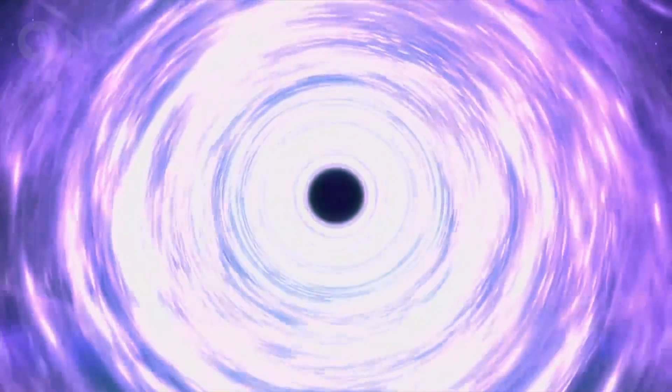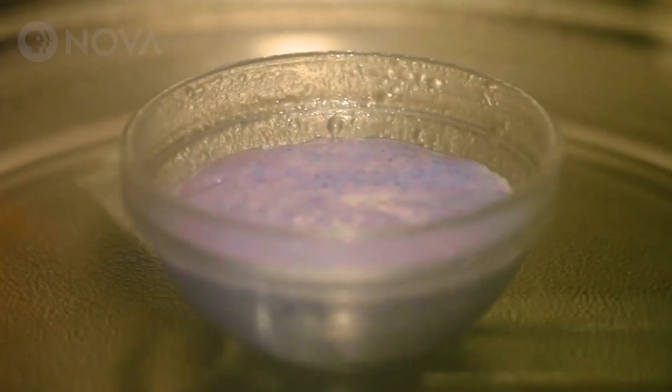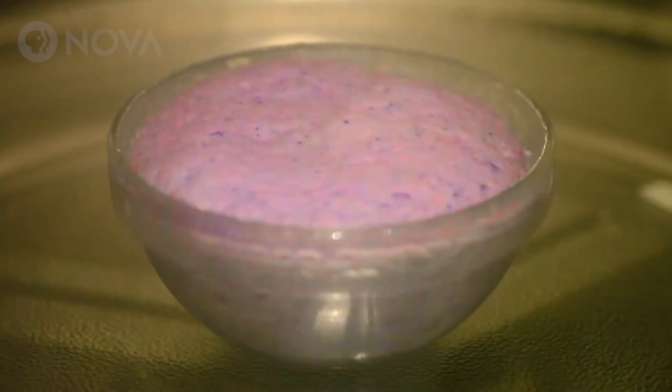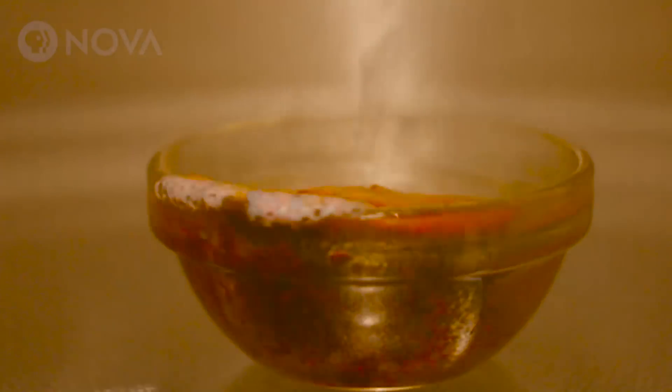The physics of black holes and stars is tough to digest, so I'm here with the senior editor at Cook's Illustrated, Lan Lam, and she has made something incredible. I developed a recipe for a cake that goes through the life cycle of a star. This cake is going to change colors and then collapse into this smoking black carcass of a former star. You're going to learn about stars, black holes, and cooking all at once.